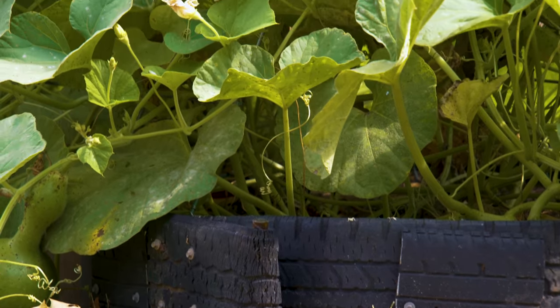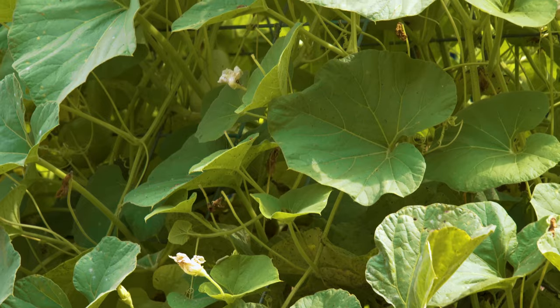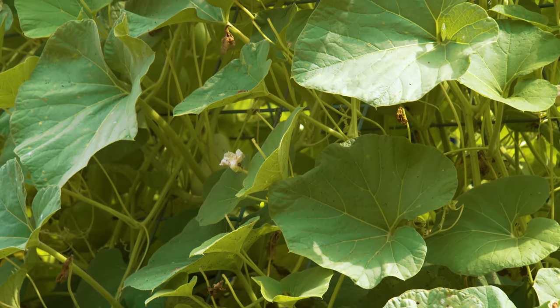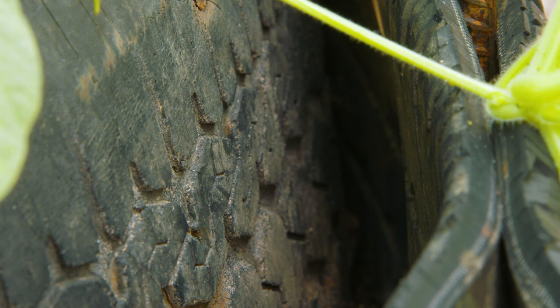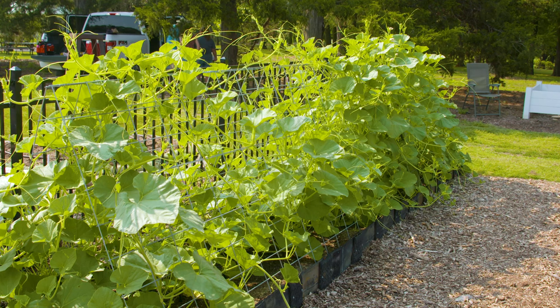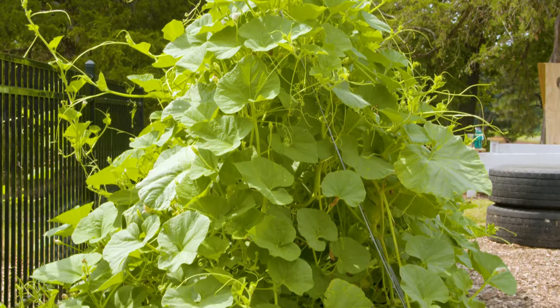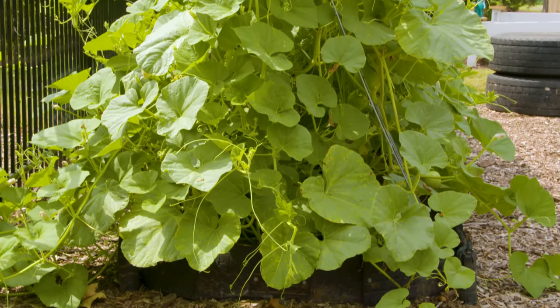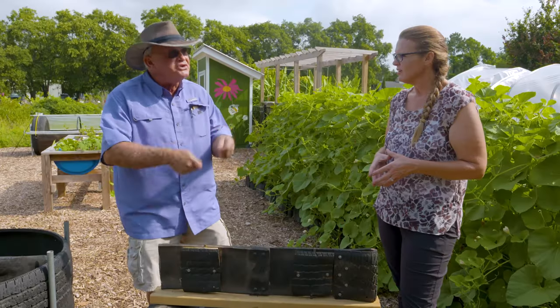The first time you do it, you'll have a few questions, but the more you do it, I'm hooked on it. I'm a rubber lumber junkie now, and I love them because obviously we're taking the product out of the landfill, we're repurposing it, and we're improving our quality of life. This bed, more than any of them, I think would have some commercial purpose on really, really poor soils. You can make a lot of them in a relatively short amount of time when you get your process down.